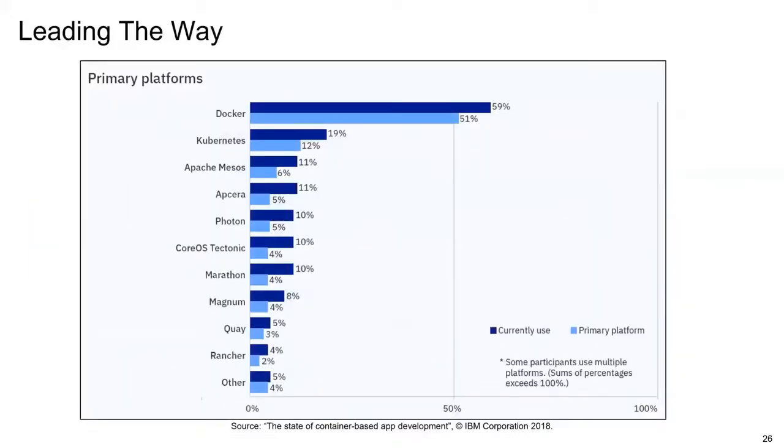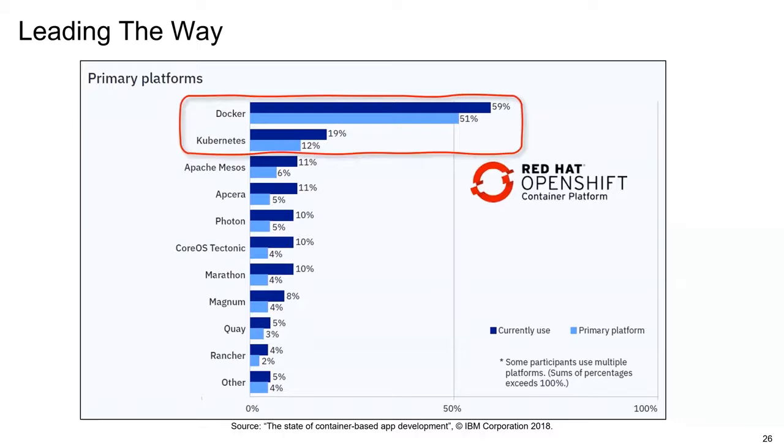Now, if you look at that from the perspective of what platforms are being most widely adopted, Docker and Kubernetes in particular are leading the charge and have been for quite some time. They also, not coincidentally, formed the basis for the Red Hat OpenShift container platform, which is built on hardened distributions of Docker and Kubernetes, although it also supports other container frameworks, which I'll talk about in a second. So the message here is that containerization is growing very quickly. It's being adopted very widely. There are lots of open source projects floating around. You'll see some of them listed here, which have had varying degrees of success and adoption within the enterprise.